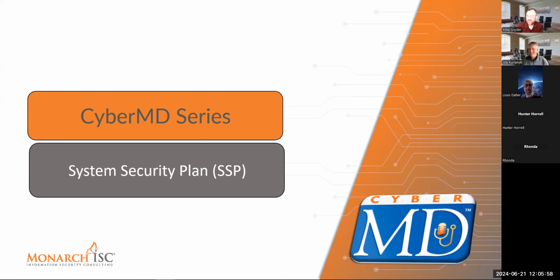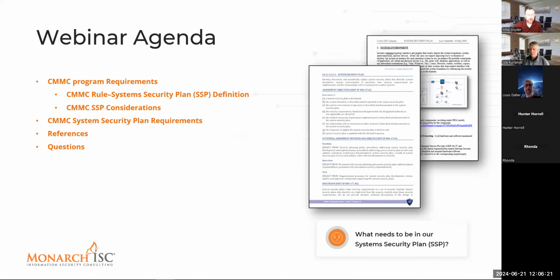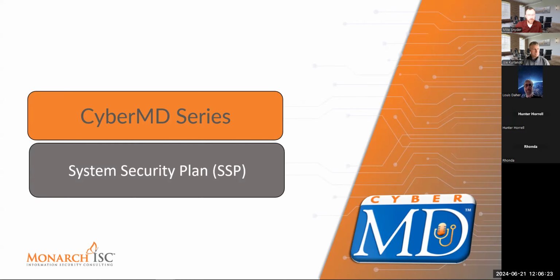So, as Joe said, thank you for coming back. If it's your first time, yes, we're going to go from talking about contracts. And last time we talked about assets and doing our asset inventories. And that leads us right into the best part and the hardest part of probably doing between scoping and setting up your SSP, or your system security plan. We're actually going to talk through it today. Or I should say, hopefully talk through it today.